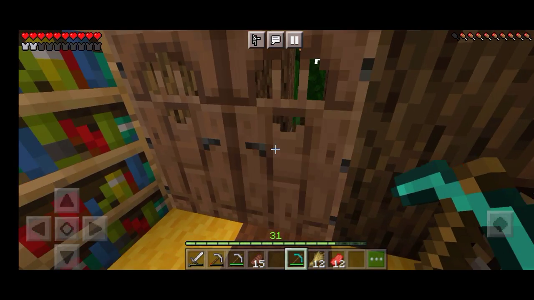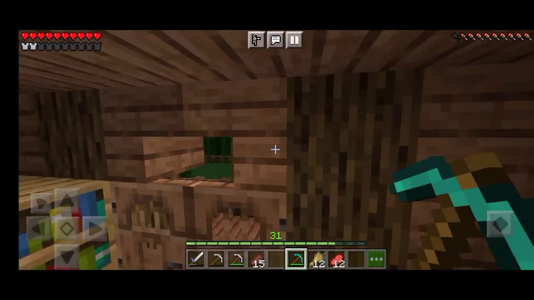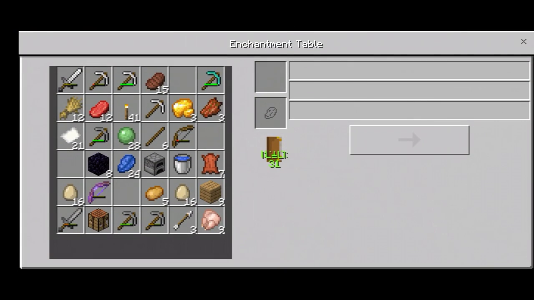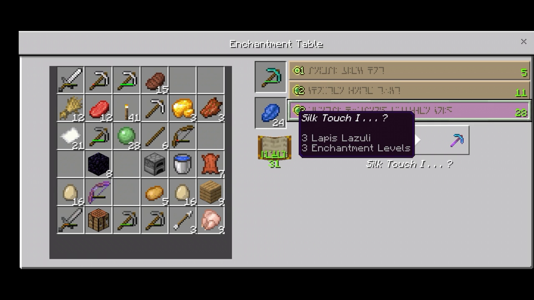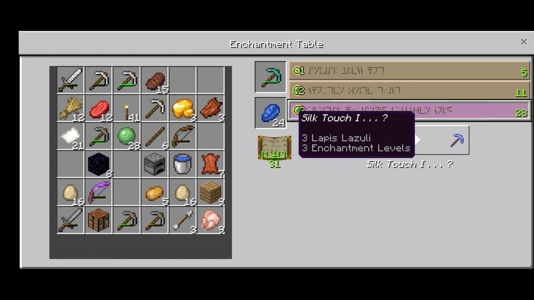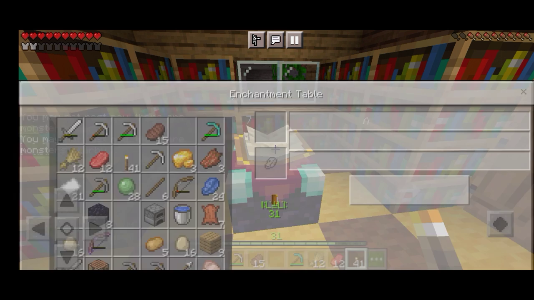Alright, wait. We don't have lapis lazuli. Let's check. Oh, my lapis lazuli is over there at the top, at the second floor, so we have to go. And now we finally have this lapis lazuli, and it's time for enchantment. And oh, it's 28. Silk touch. I don't need this. I need those fortune. Fortune. There's nothing. Okay, so better luck next time. It's a no for now.